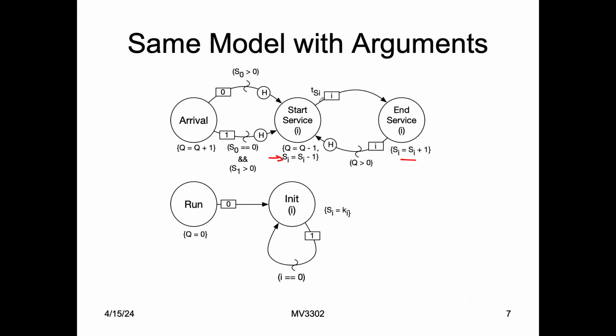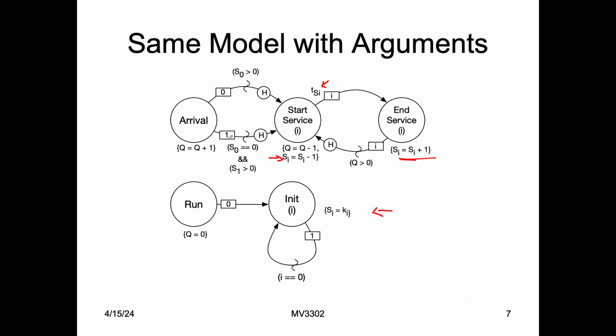Now the only issue is that I need to make sure that I pass the right things. If I start service on a server of type I, then that I will tell me what the service time is, but I need to pass that I to my end service event so it knows which I to use for its state transition. Because if I finish service on a server, whatever type it is, I may schedule a start service on the corresponding one, and so I need to pass the parameter. Since I'm using arrays, I can use my for loop initialization here to initialize them.